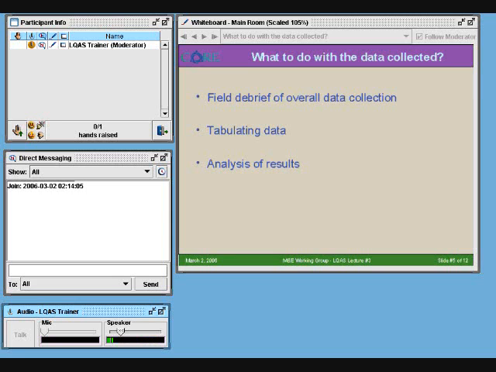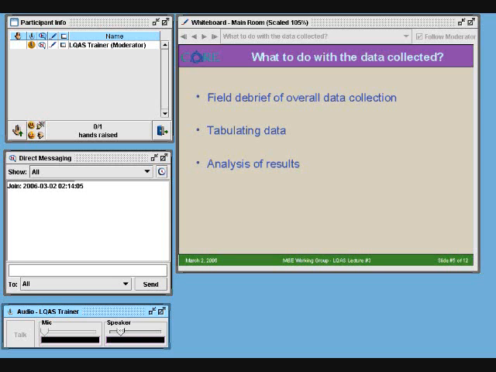Now, once the survey is completed using LQAS, the next steps are the following, shown in this slide. Immediately after the data collection is concluded, we recommend to have a field debrief with the team who has been in charge of data collection, that is mostly interviewers and supervisors. This debrief should serve as an opportunity to share with each other important lessons learned during the survey and to identify the needs for following up and to plan how to deal with outstanding issues.